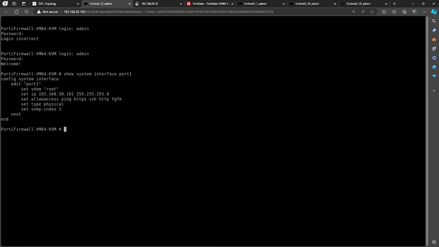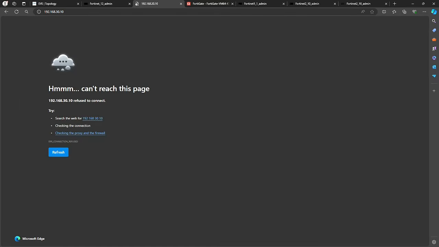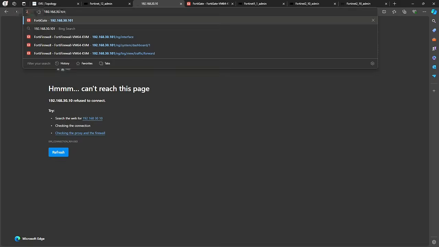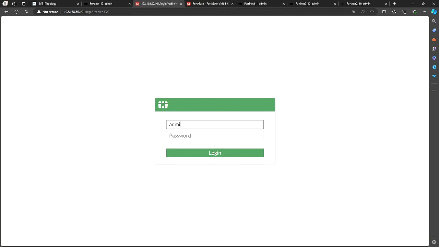Let me check the IP. I think I forgot the IP of the first server. I'm a little low in memory because of a lot of things running in the backend. Admin, admin 123. So system interface port 1. Okay, we were having 101. So I'll add 101. Here we go.